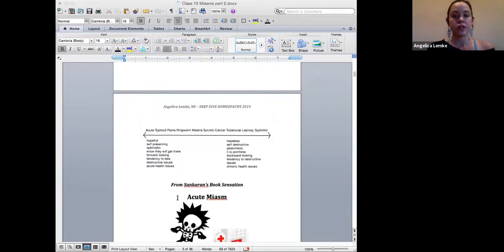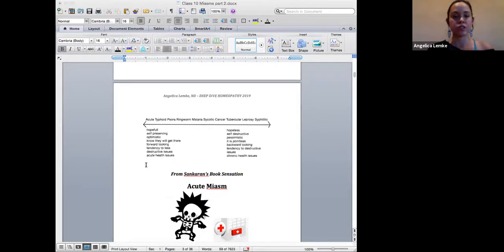Okay. So some of these miasms are more important than others. And then next week, the really important miasms, like the cancer miasm, the tuberculosis miasm, I'm going to dive into a little bit more. So I'm kind of washing over this miasm several times, just so it keeps coming in from different angles.